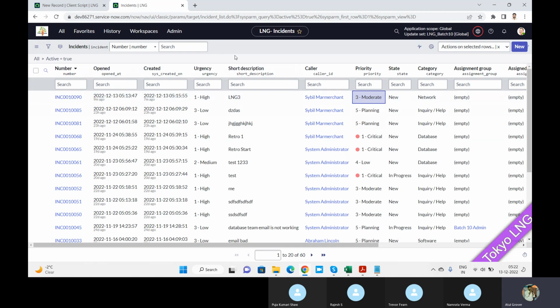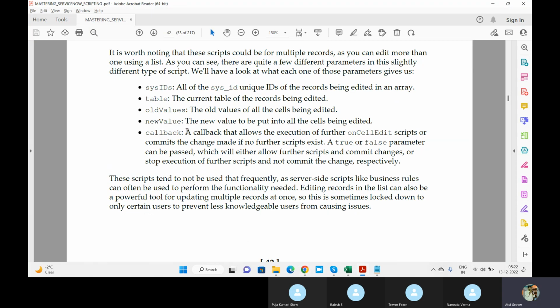A message comes that it has been saved. So this is what it's saying, callback: it allows the execution of the further onCellEdit script, or commits the changes if no further script exists.